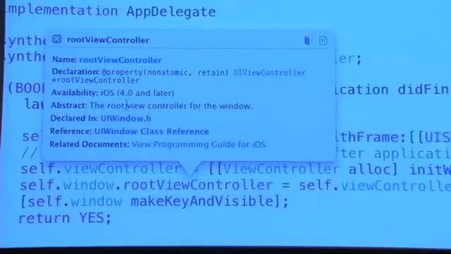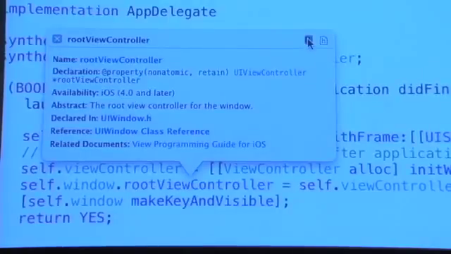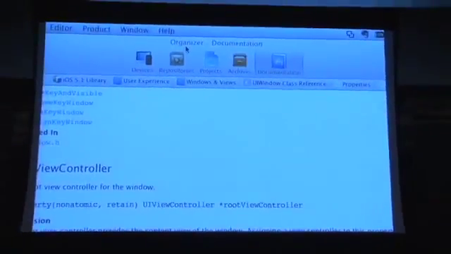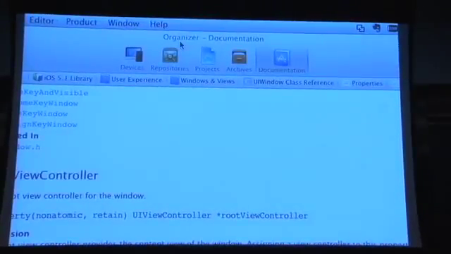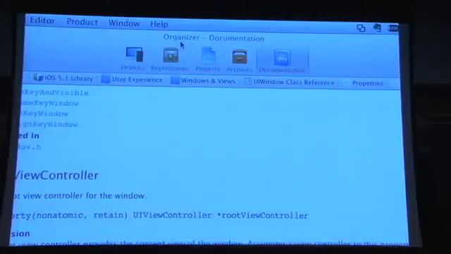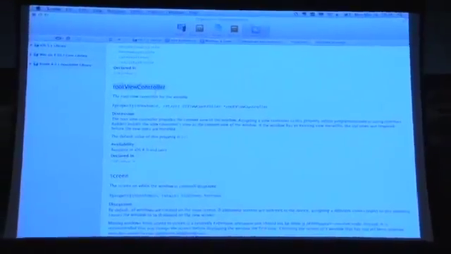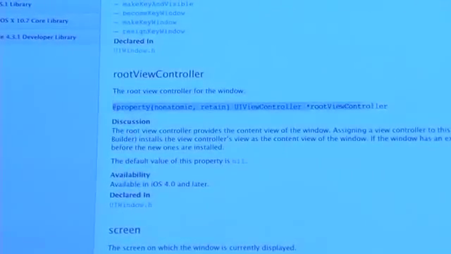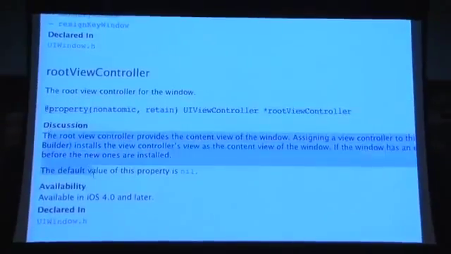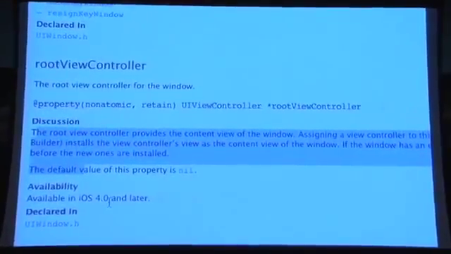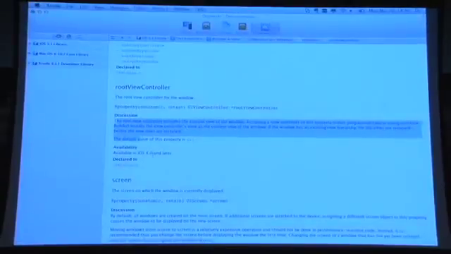So this is the guy that's going to be in charge of the game or the program, whatever it is I'm going to implement. If you click the book here, you'll see what will become a familiar interface, which is that of documentation. Organizer is the program that just ran, which is built into Xcode. This is just a fancy piece of Chrome around an embedded web view nowadays. All of this stuff is on the web, the same documentation. So you'd see the same stuff via Google, and notice that I see rootViewController, a description of what it is. In Courier font or whatnot, I see exactly what its declaration is, then a nice little discussion, and so forth.